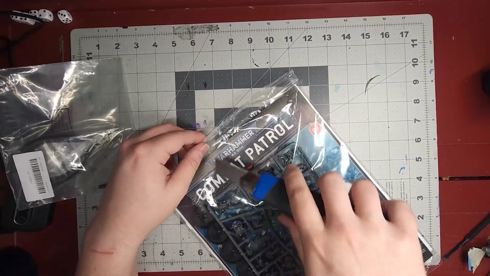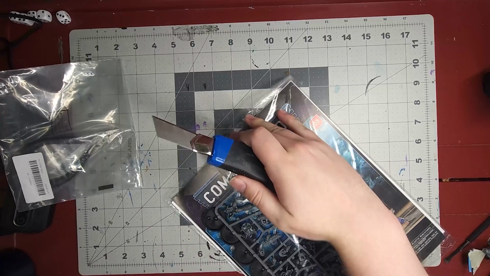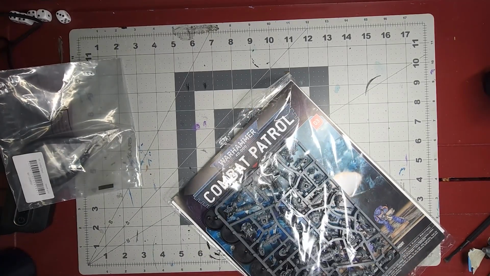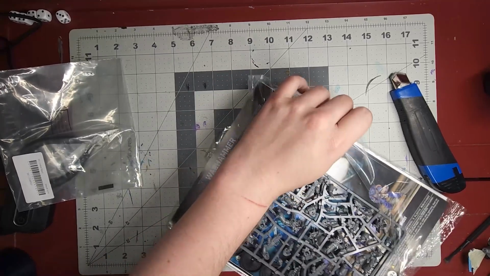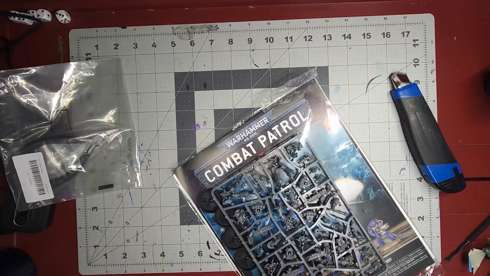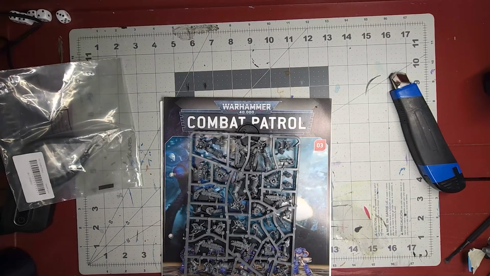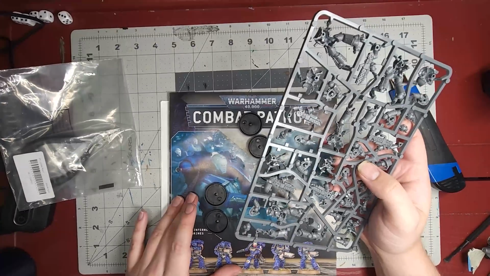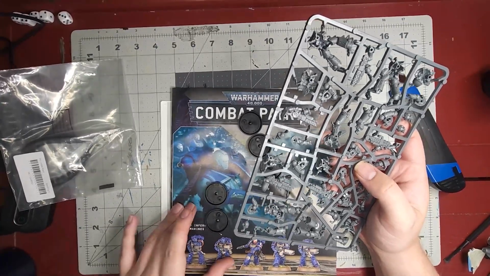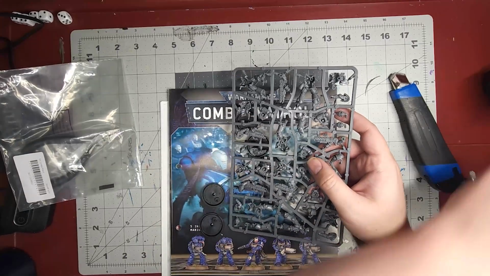Oh, let me just get a knife so this isn't as loud. It's still a bunch of crinkly plastic, but such is the way of things, I suppose. Yeah, the Von Ryan's Leapers, Winged Tyranid Prime, Terminator Captain, who's actually sitting right here. He's still off to the side.